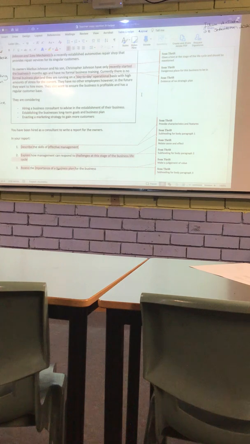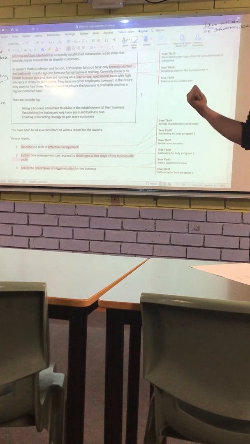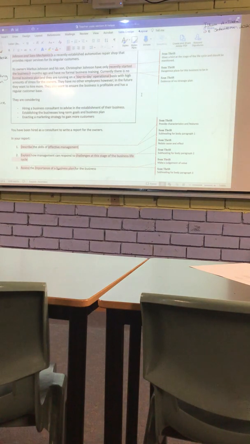When we're looking at describing the skills of effective management, you're going to be breaking it apart, going through all the different skills, but then applying the ones that will actually matter the most to this business, or, even if they don't matter the most to this business, the ones that you can actually explain the best. Ideally, you want to go for the ones that matter the most to the business, but if you can't think of them, then you go for the ones that you can explain the best. Because you don't want to give a one sentence description of the one that actually relates to the business and not be able to do anything else for it.